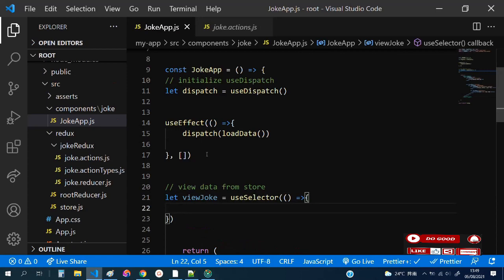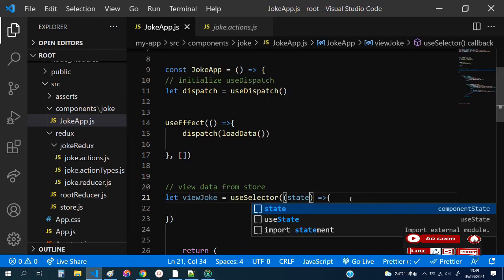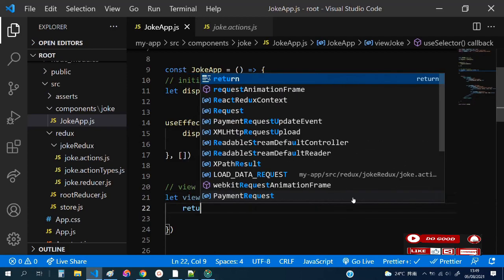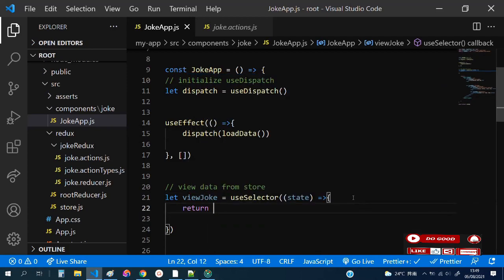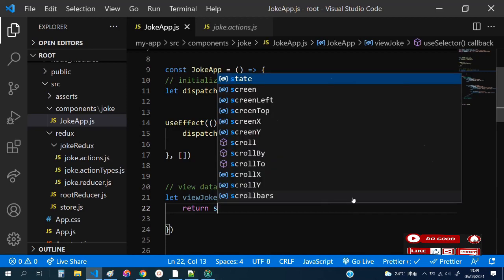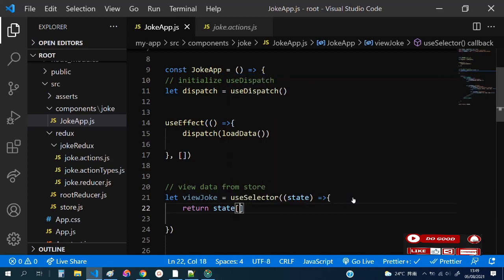So we say state should return state with the key. So we say jokeKey. Okay, that is that.